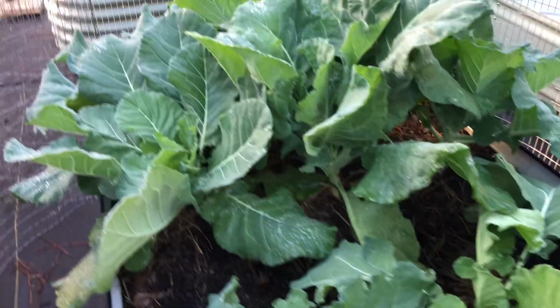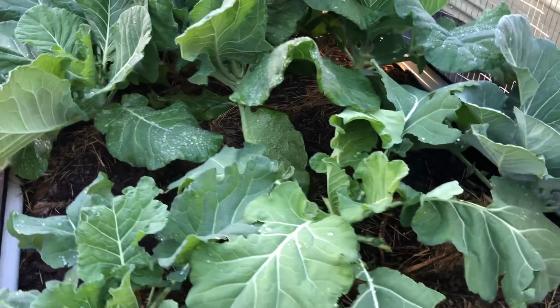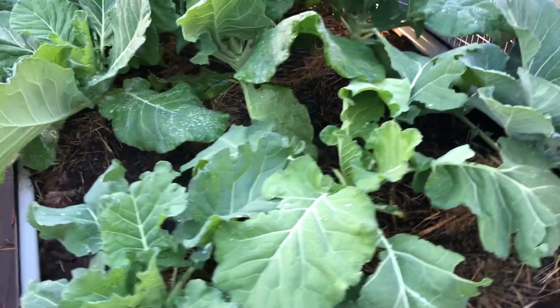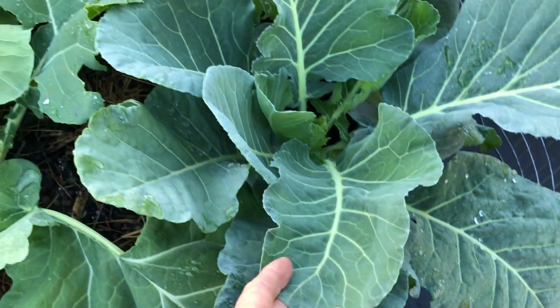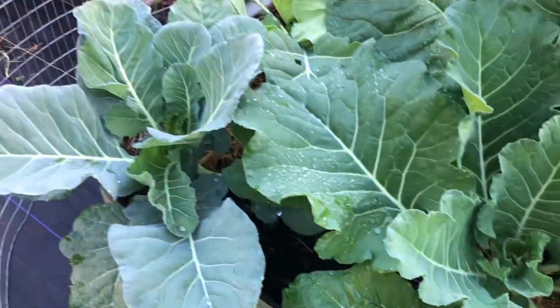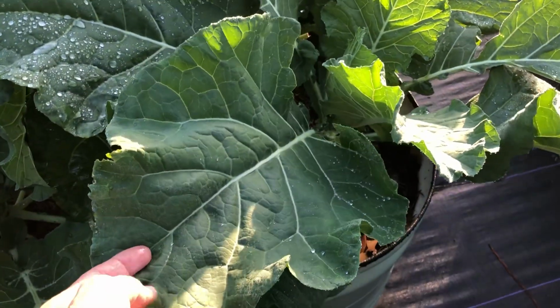Now these are supposed to be cabbage collards. Now I did buy these at the big box store because I just was not able to get around to planting some seeds. And I think I planted them really early too, but then I had some medical issues, so I just couldn't get to it. So I bought these at the big box store. But I declare, I think this is a collard. The color is different. It's growing different. And I have experienced that before, whether you buy seeds or buy a plant, but the color is just different. These are definitely ready to harvest.